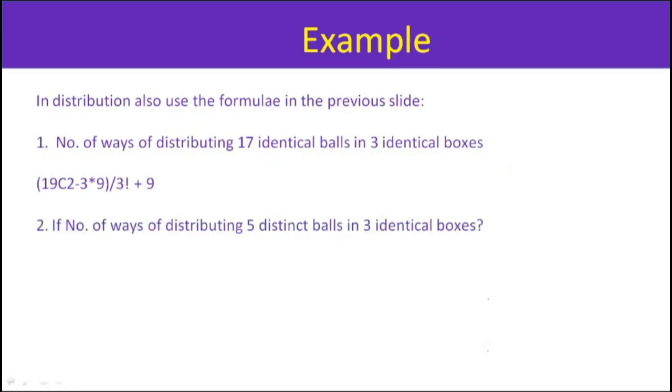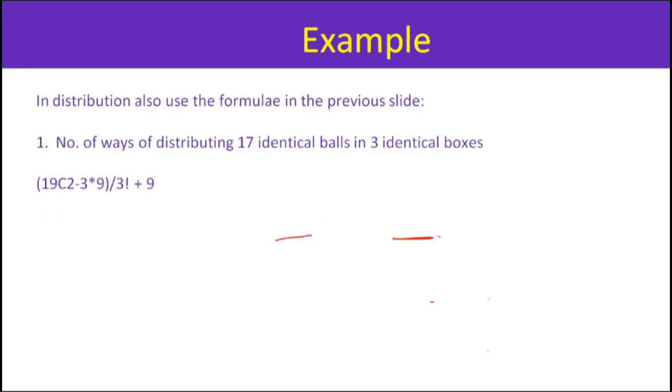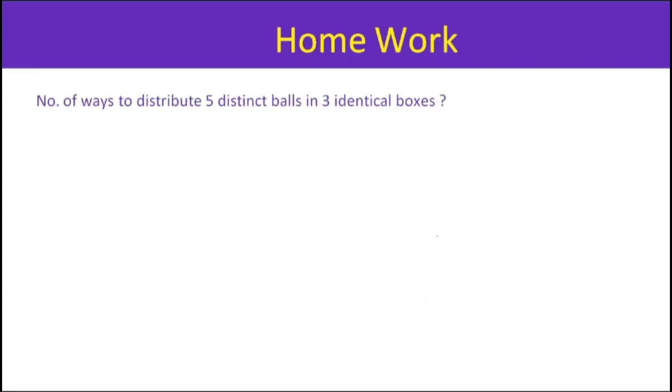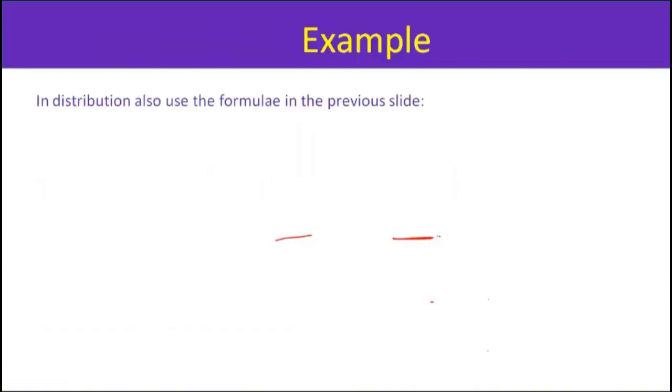For example, this question. Number of ways of distributing 5 distinct. By the way, guys, this is very confusing. People don't understand which one is identical and which one is distinct. Distinct balls to 3 identical boxes. Same, I think we have done this question so many times, everyone will remember the answer. Same question, right? Exactly the same question as was here. This question. 5 distinct balls and 3 identical boxes. The question is also the same now.